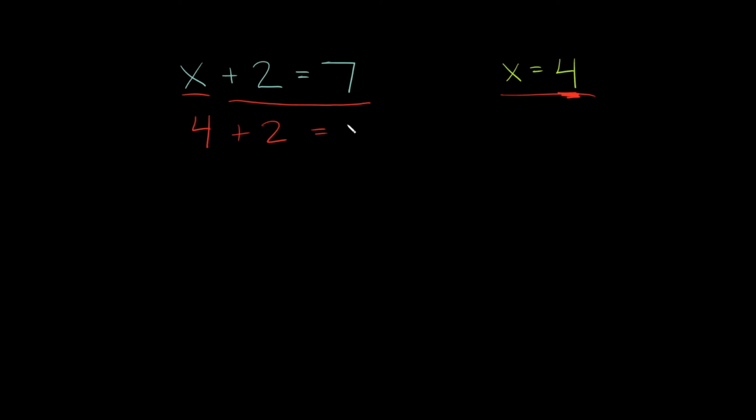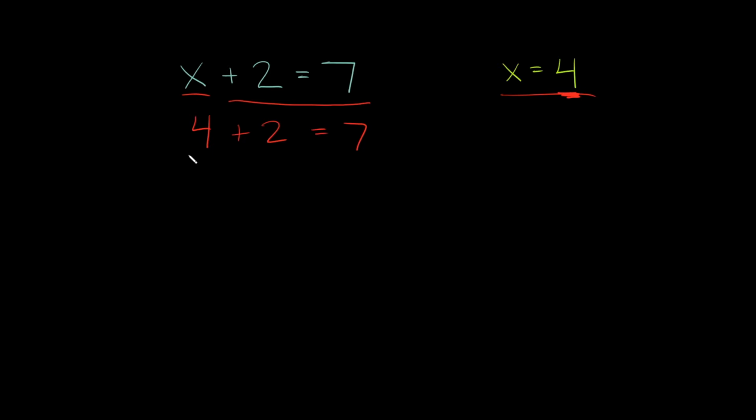So let's say I gave you this problem: x plus 2 is equal to 7. And then I told you that x is equal to 4. Okay, so here I'm telling you what puzzle piece you're going to try. So I'm telling you you're going to plug in a 4 for x right here. If I put in a 4 here, and we still have the rest of our equation, so this plus 2 equals 7. Okay, so 4 plus 2 is equal to 7.